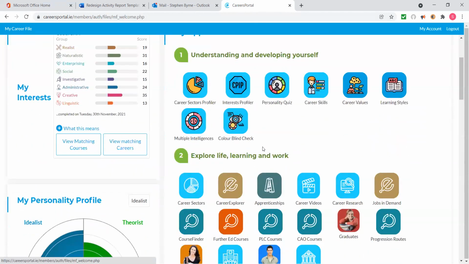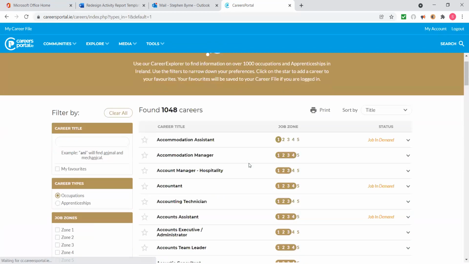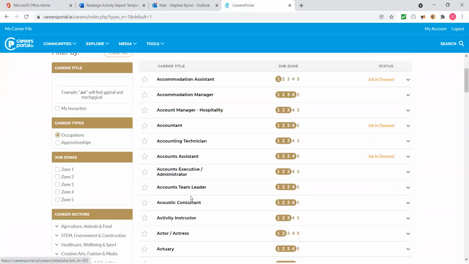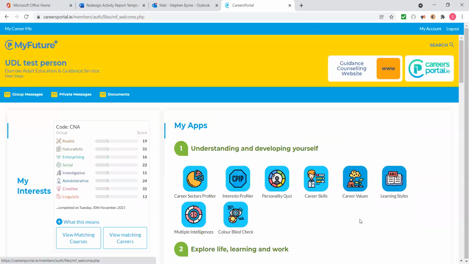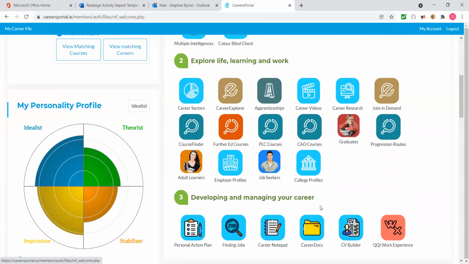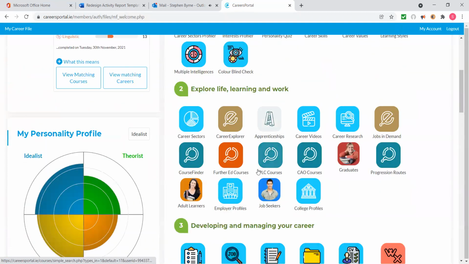Where this becomes relevant, I suppose, is when a person is looking for types of work through the Explorer of the over 1,000 occupations that we have in the Careers Explorer, as well as through the types of training and education that a person might do towards a particular type of career.